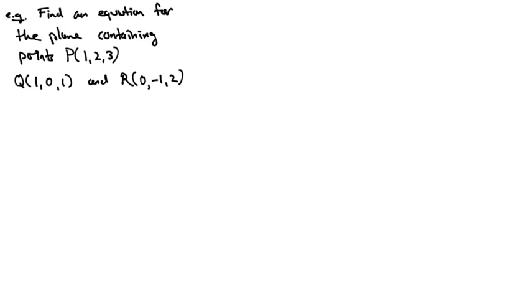Put that out of your mind, but you do want to draw yourself a picture to help organize your process here. There's a plane I'm trying to find. There it is. And it contains 3 points P, Q, and R, and I've just drawn them roughly at random. Now I'm making a bit of an assumption that my points P, Q, and R are not collinear, and by collinear I mean living on the same line. If 3 points form a line in space, they won't uniquely determine a plane.